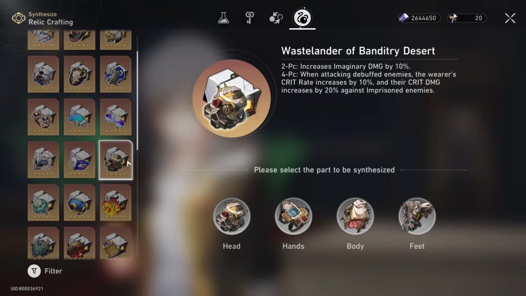The only other option that I am considering, or only 2 other options, is a 4-piece Wastelander of Banditry Desert. This is a bit more niche, so I'll make it quick. If you are playing Imprison comps where you can hit the full entire debuff, I think this will likely be better. But of course, very, very few of you will be playing pure imaginary teams that you always imprison enemies. But if you are, this is an option that you can go for as well.